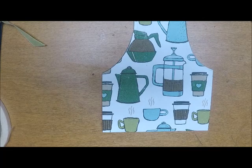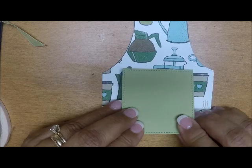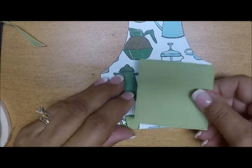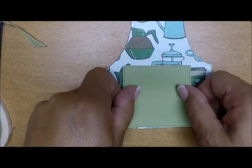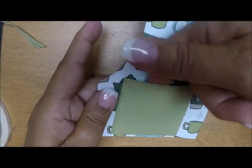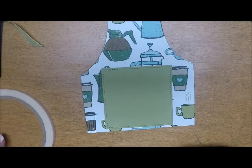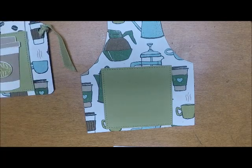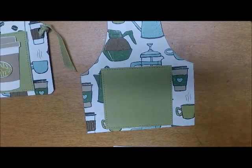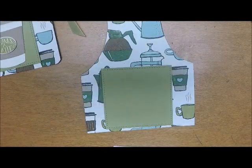Then we're going to center that with the top part open because you're making a pocket. I'm going to center it right where you'd like it and press it down. And now you have a pocket that has some room to actually put something in. So now we're going to do all of our stamping. And there really isn't much to stamp except for the card, the cover, and the little thanks a latte.